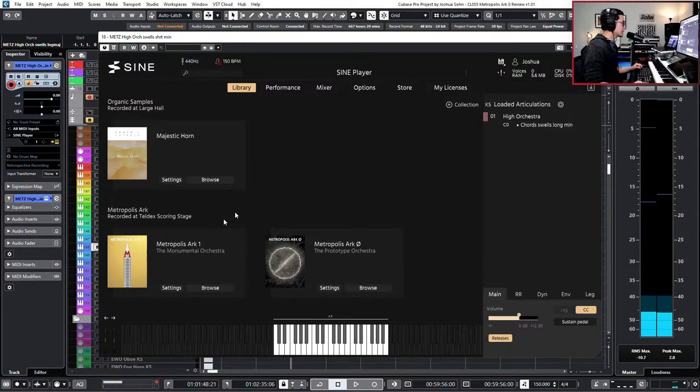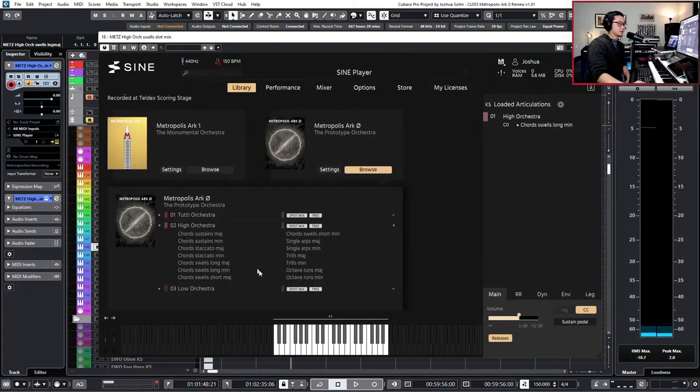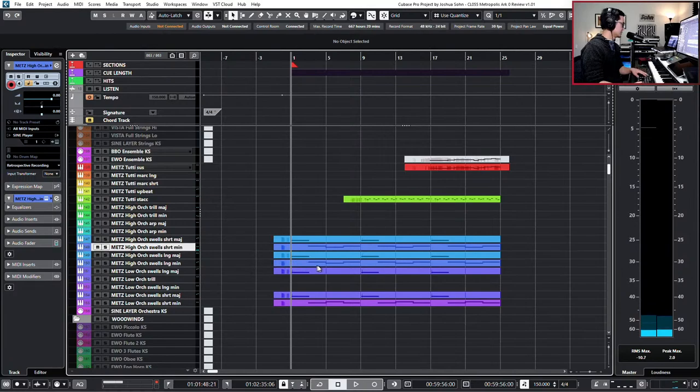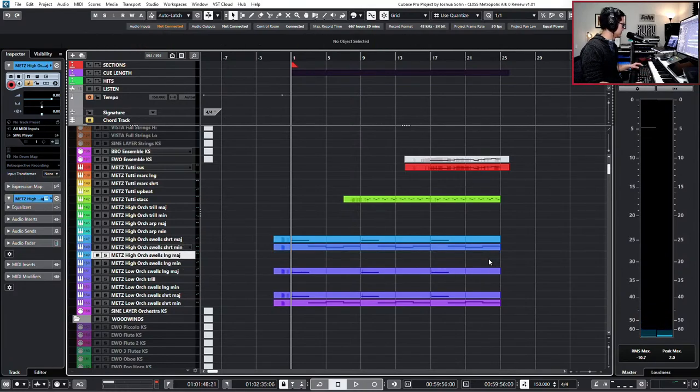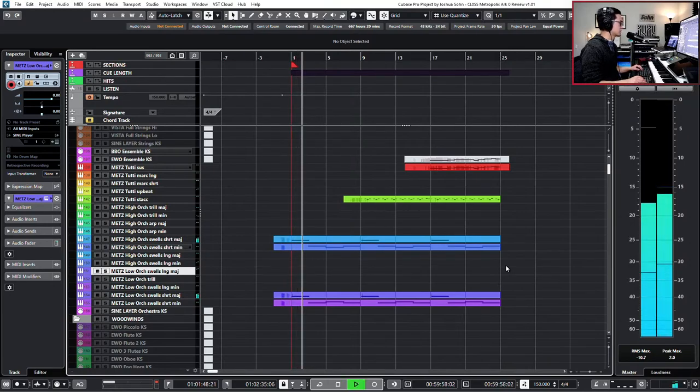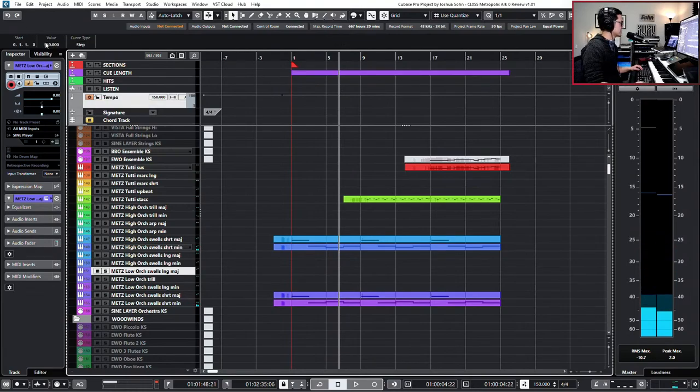Okay, let's try the other one. This one is swells short minor. So I'm just going to drag that and replace. And you can see the minor. Okay, so then I don't need this anymore. Let's go delete that. And we don't need this anymore. Okay. Cool. I think that works better. So then let's go ahead and try one, maybe slightly slower, so like 144.